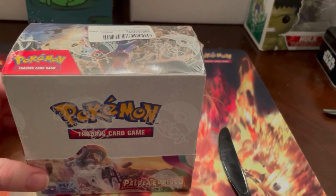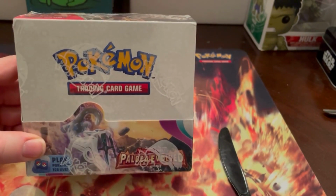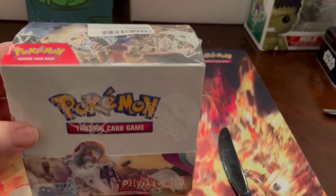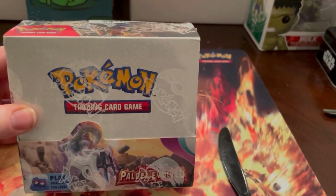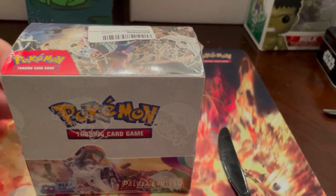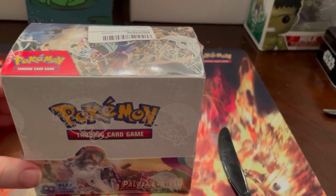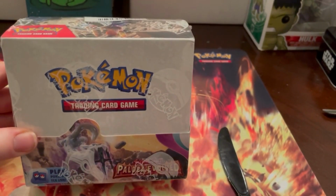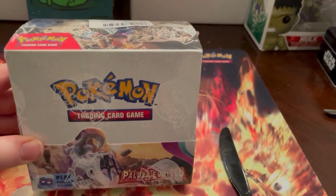So if you want to watch a bunch of people who don't really know anything about Pokemon but like to look at the pictures, we have a billion Pokemon cards. We open a lot of Pokemon. Never played it. We don't want to hear it from all you people who actually know about Pokemon that were either too excited about something that has no value or not appreciating something really cool. We don't care. We're just like, who's the cutest ones? Let's look at how cute they are. Yes, in particular the fattest ones. Those ones I like the most.